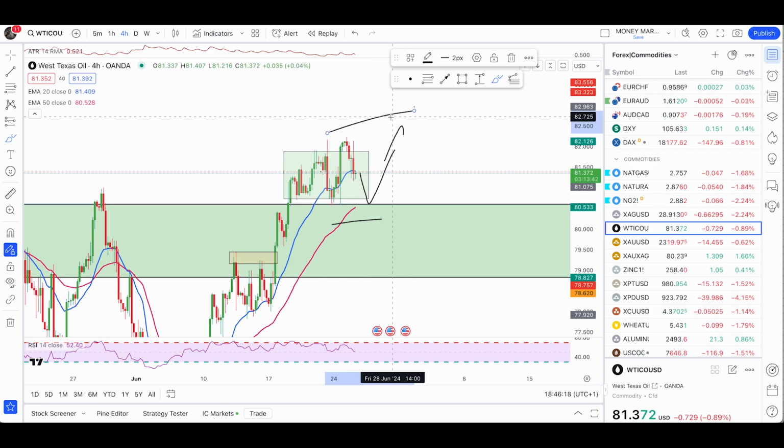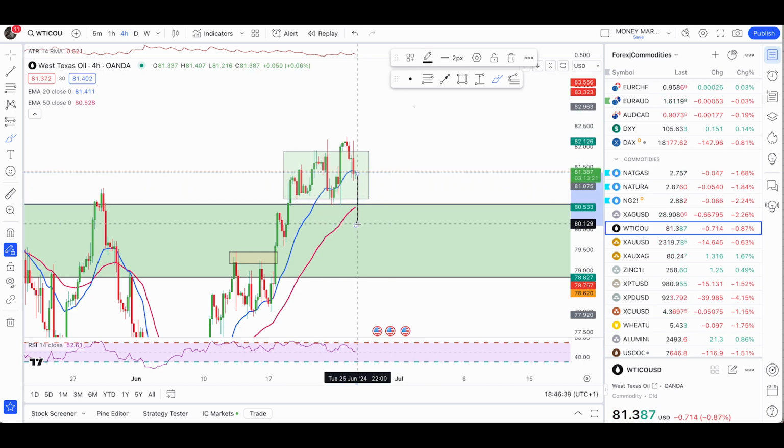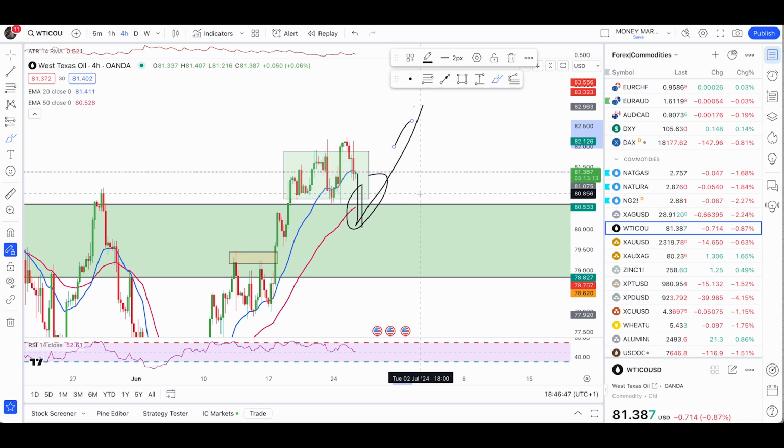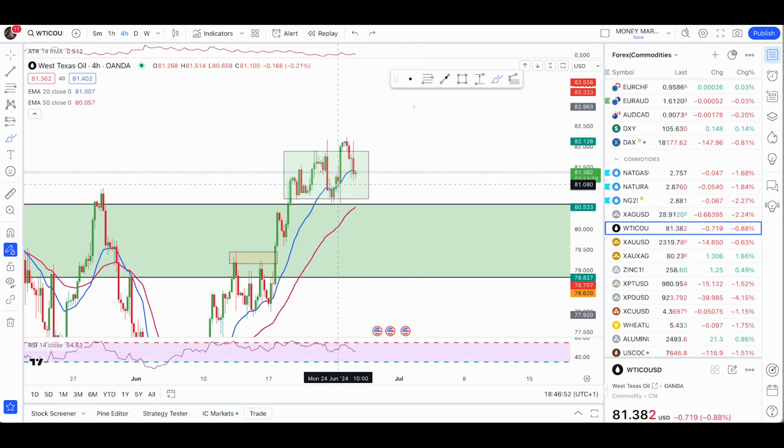Stop loss can be below, take profit 1-to-1 initially. However, if the price pushes below 50 EMA, only one candle goes below 50 EMA and then a second candle goes back above 50 EMA, in that case that is still a valid buy condition. So that's what I'll be looking at. Still bullish for gold. I'm expecting a price to head higher from here and not taking any sell trade as long as we are above 50 and 20 EMA.